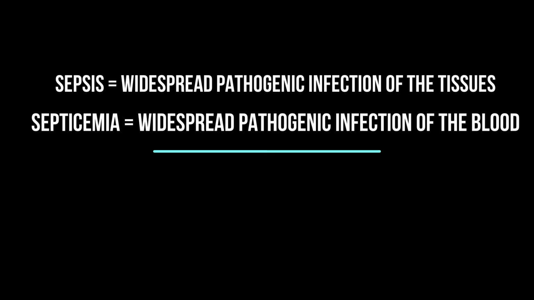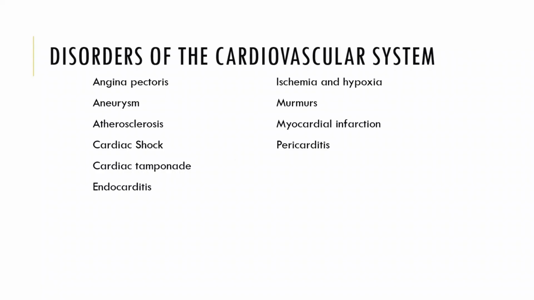We don't have time to cover all these, although we did cover some of these in previous slides. So ischemia is an inadequate blood supply to an organ or a part of the body. Hypoxia is very similar. It's the absence of enough oxygen in the tissues to sustain the bodily functions. And that concludes the lecture on Chapter 19, Part 3.